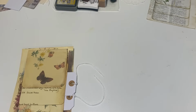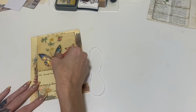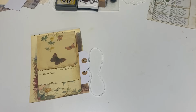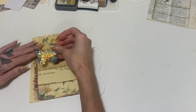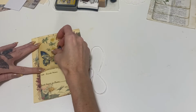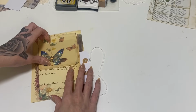And then for the front, since we have all these butterflies going on, I thought it would be fun maybe to add one of these really gorgeous stickers that's gold foiled on the front of that pocket. Again, I always have a struggle getting the backing off, but here we go. Let's see, I don't really want to cover up anything, but I think that will look good. And then of course we can put something in this pocket.